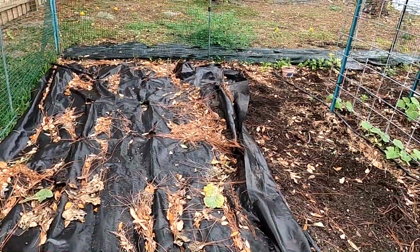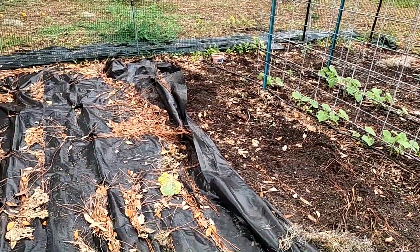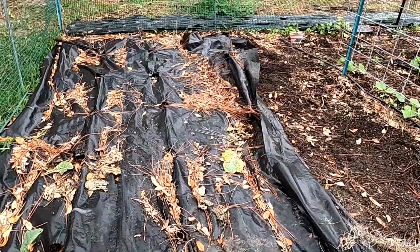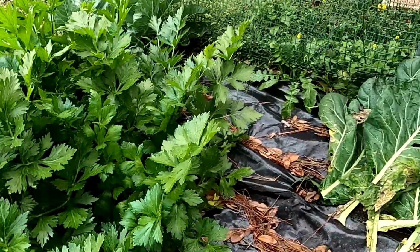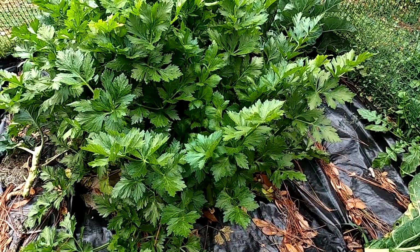This should have been all filled. I should have been eating cabbage by now. I'm not eating cabbage. I don't want to whine, but let's just say this is not my typical year for winter vegetables. I'm usually giving cabbages away by now. So anywho, my last thing on the list, and I don't know that I have enough battery for it, but I'm gonna grab celery.